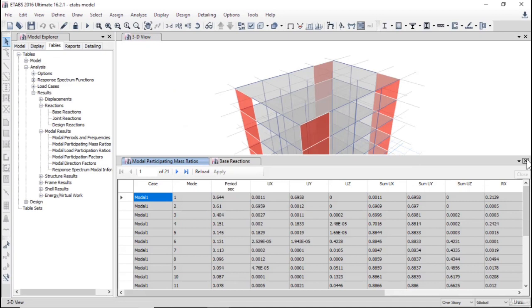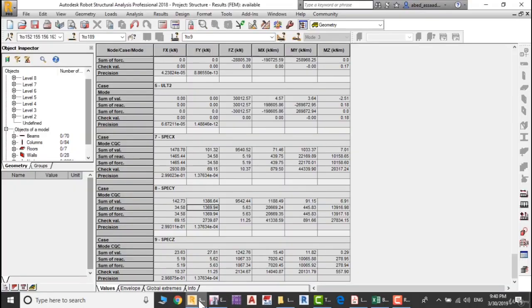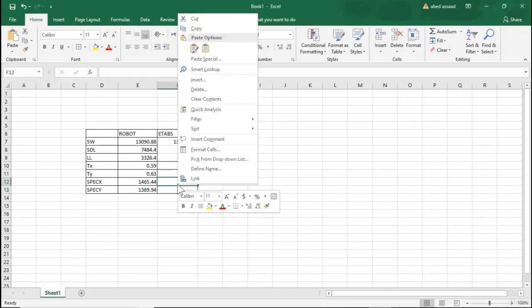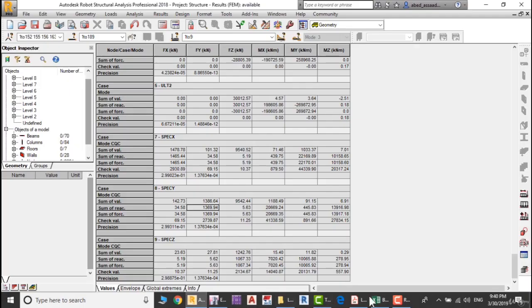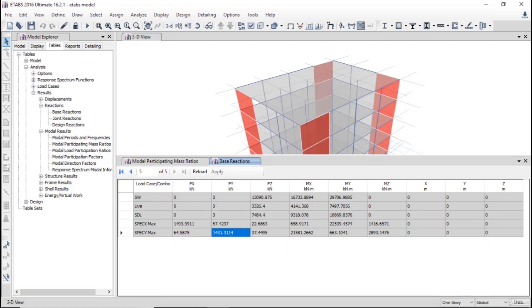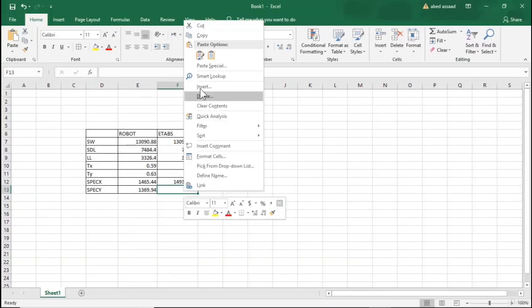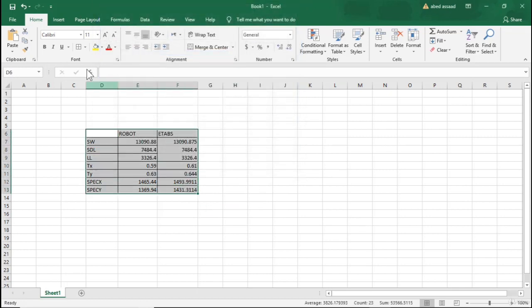In ETABS, base reactions, spec X, so the self weight is the same, as are the dead load and live load.